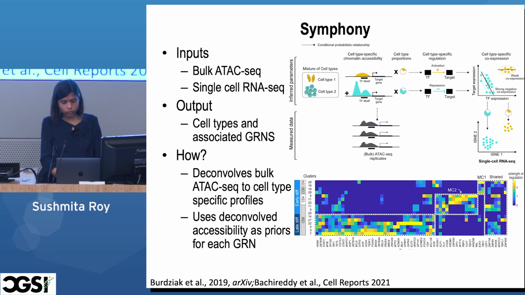And they've used it to look at some single cell cancer data, and they can find key regulators. One of the points that they made is that some of the regulators that they identified did not have a known motif, and therefore incorporating gene expression was really important. So that's the Symphony method, so bulk ATAC.